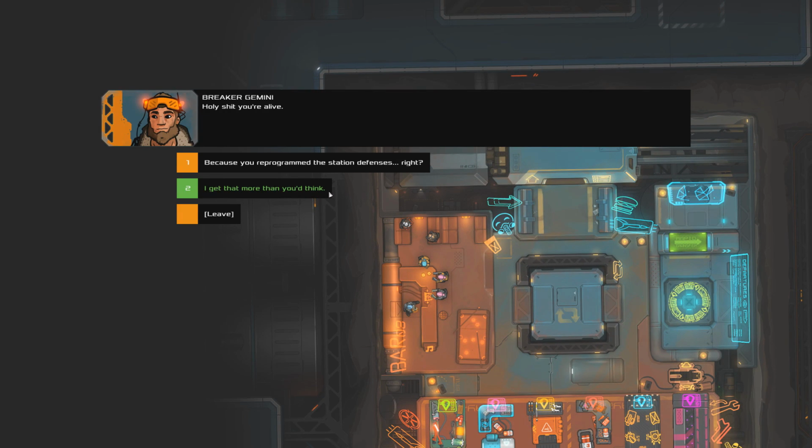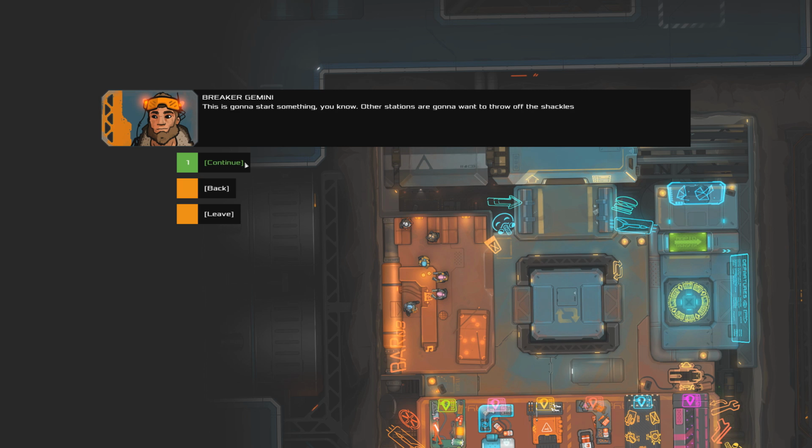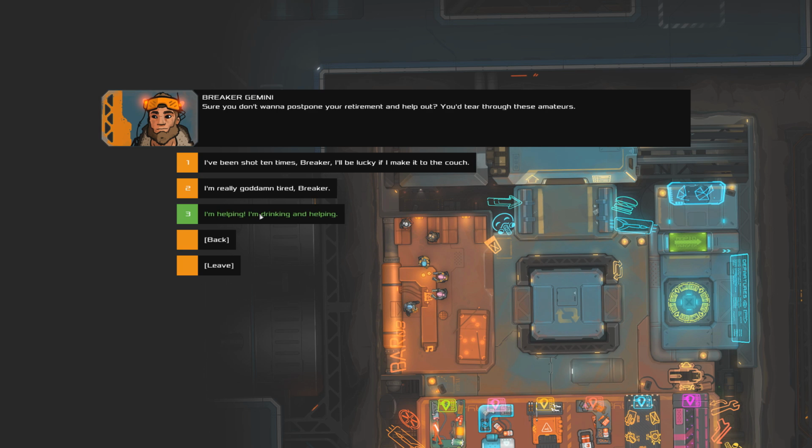Holy shit, you're alive. Yeah, I get that a lot more than you'd think. We got a station. Well, I have a station. Almost hard to believe 9 people have shot you, Satyr. It's actually 10. And somehow it's never enough. This is going to start something, you know. Other stations are going to want to throw off the shackles like this. 4 factions fighting over this cloud, and if we ever get their strongholds, this war just ends. Yeah, that's the plan. Sure you don't want to postpone your retirement and help out? You tear through these amateurs. I'm helping. Drinking and helping.